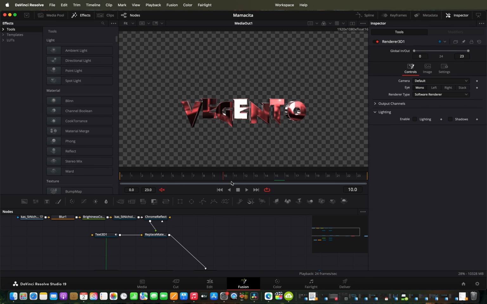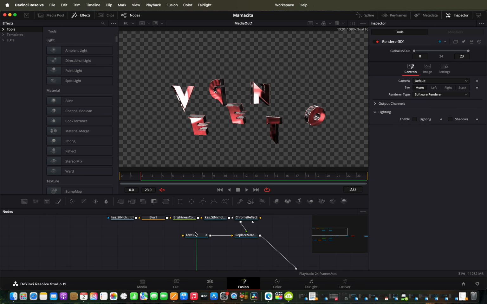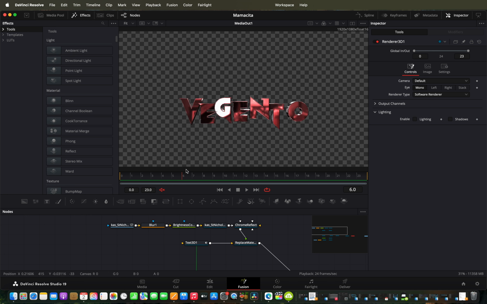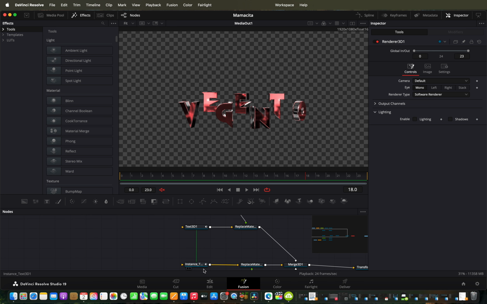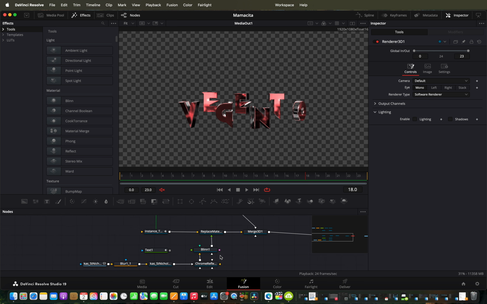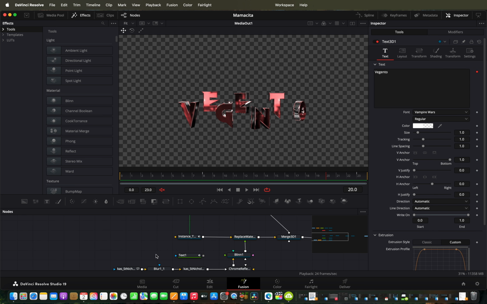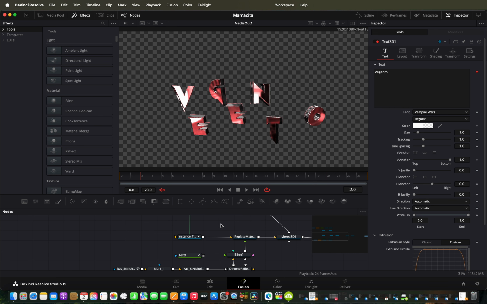So for the 3D text, I can link the tutorial I use for this. I did it how I did it in my first 3D text tutorial. However, for the text to be red on the outside and then on the edges be gray, you have to use a text instance, and there's a certain process to do that. But once you get that, then animating the text is pretty much the same process as how I showed you in my 3D text tutorial.